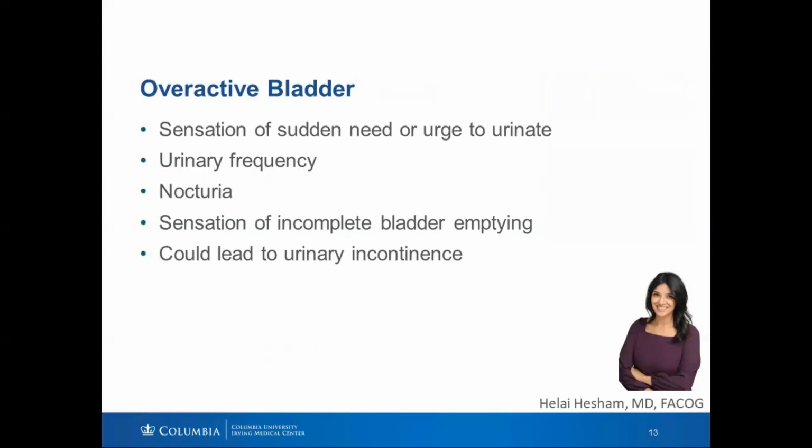Other than urinary incontinence, other things can also affect our bladder health. The most common issue being an overactive bladder. This is a condition where women have the sensation or sudden need to urinate. Other symptoms that women often have is urinary frequency, when they're often going to the bathroom. Nocturia, where they are urinating more than once a given night, as well as having a sensation of incomplete bladder emptying, or causing them to go to the bathroom over and over again. This could also lead to urinary incontinence as well.